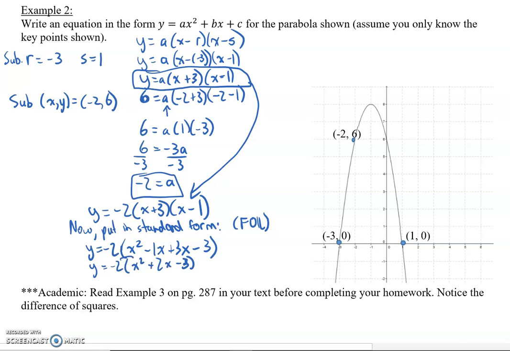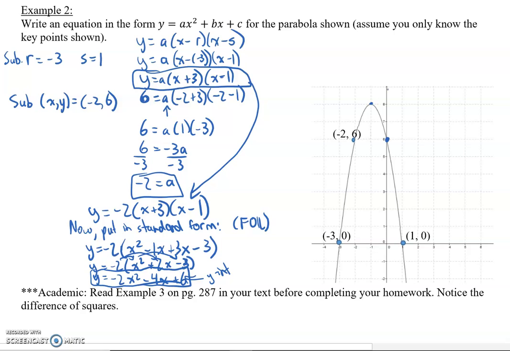And then we take the -2 and multiply it by everything in the brackets. So this finally gives us -2x squared minus 4x plus 6. And that is the equation in the form that it asked us for. Now you'll notice something here. This y-intercept of 6 is right there on the graph, as we would expect. And we also know the vertex, but again, we weren't given those points.